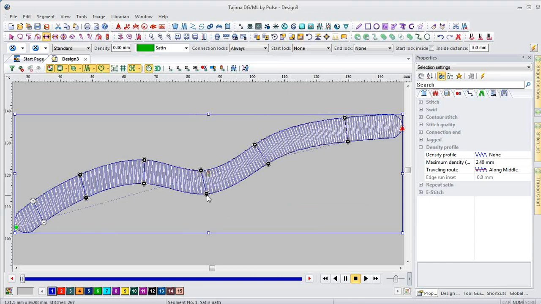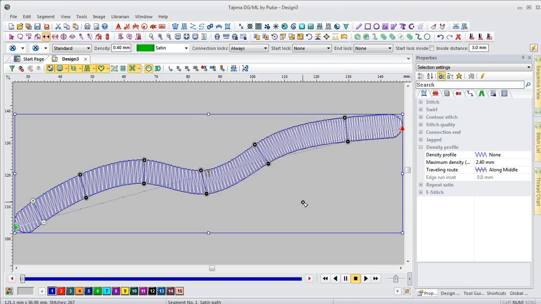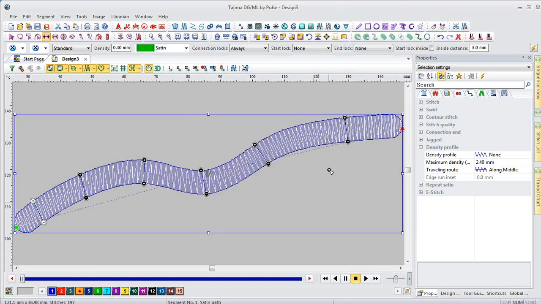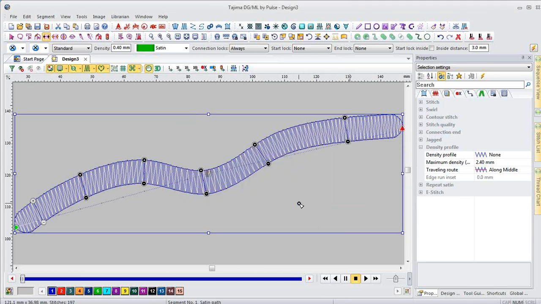Let me come to this angle line. Let's set the density here as 15, for example. And let's set the density on the last angle line as, for example, 0. There you are.